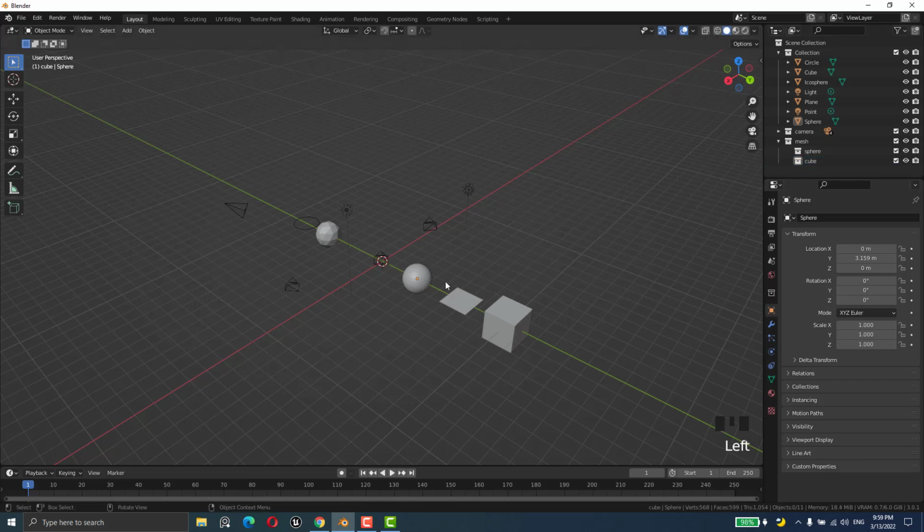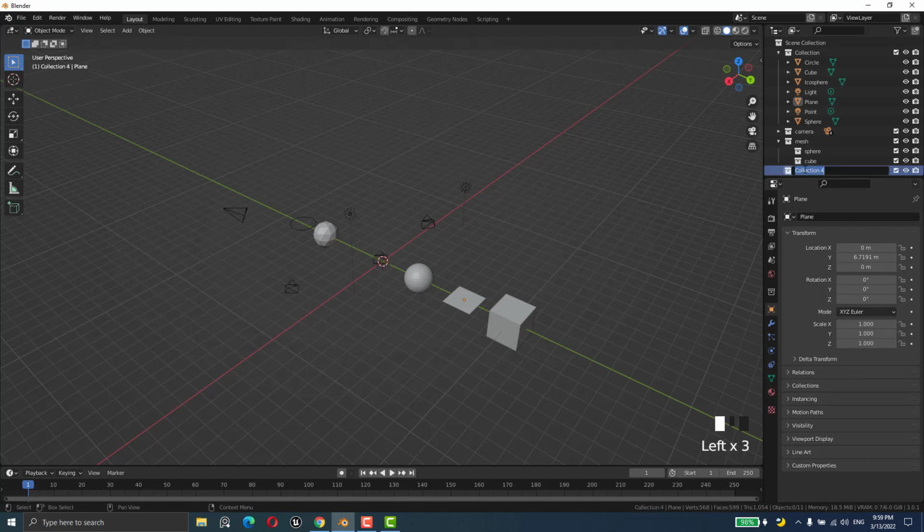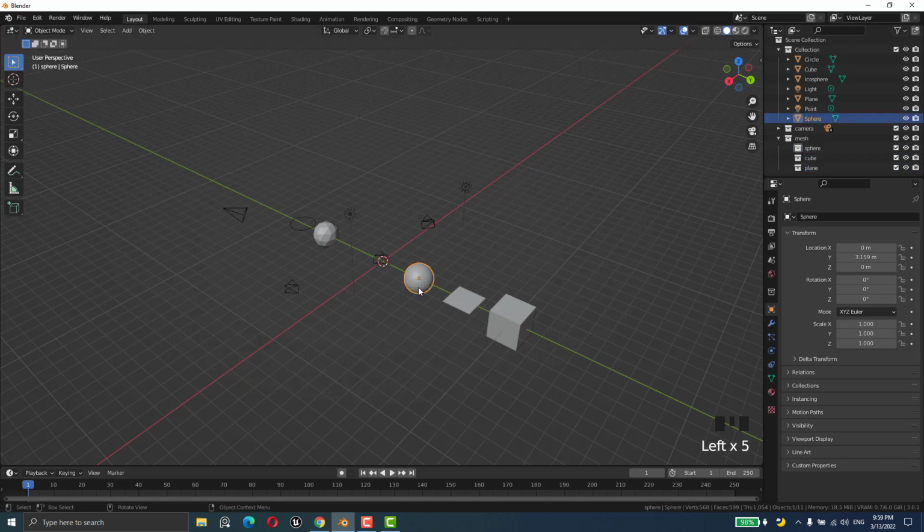Let's send them to another. Let's create another collection, plane, and put it in the mesh. So I will send this one to this sphere.